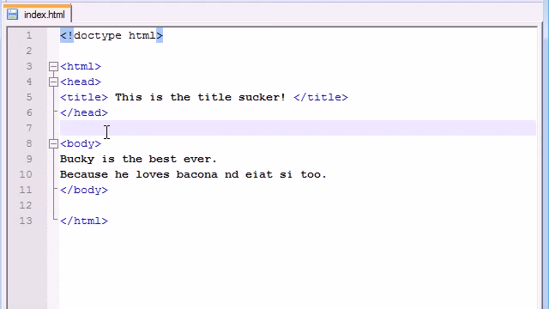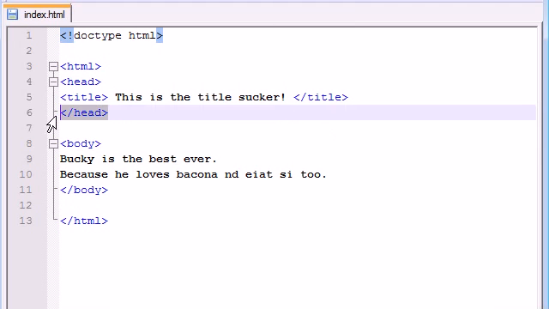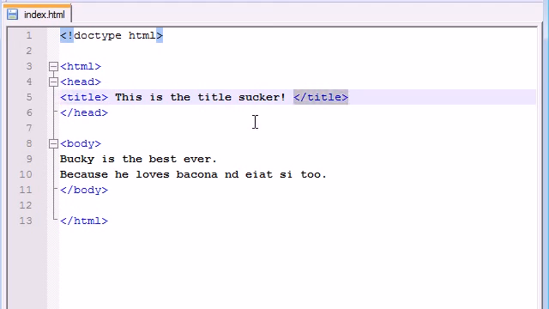And that is so your website knows where to start and where to end, where your body knows where to start and end, where your head knows where to start and end, where your title knows where to start and end, and everything in between it is the title. Well, whenever you make a line break, you don't really need a beginning and an end of a line break. It's like when I press enter on my keyboard, it doesn't need to know when you started or when you ended it. It just needs to know when I press enter, go to the next line.